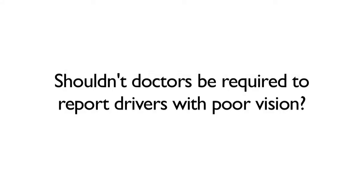If a doctor is not mandated to report when they see the patient having diminished vision... But they could say you shouldn't drive. Yeah, but how many of them really tell the patient they shouldn't drive, and they don't listen anyway? So the question is, shouldn't the doctors be required to report this? Every state is a little bit different, but in the state of California, the doctors are not required. Oh, it's California, it's not federal. That's right. And in fact, the criteria, the fine print of what the doctors need to fulfill in order for you to drive, is slightly different from state to state also. But in general, it's more common that the doctors are not required to report it, but I usually tell my patients when they shouldn't drive because they need to hear from someone.